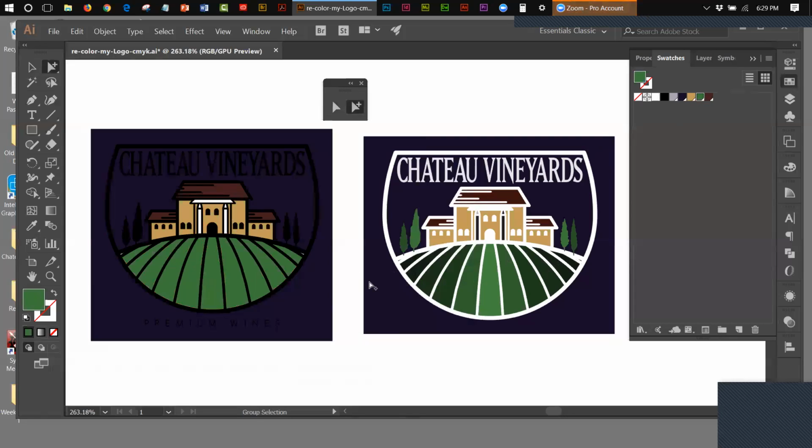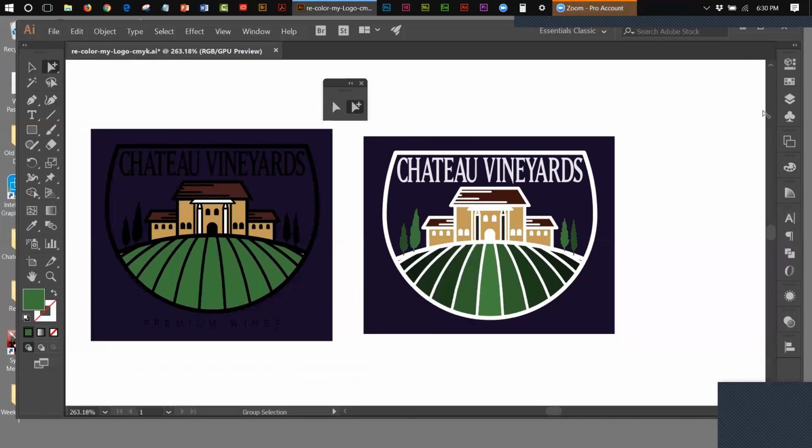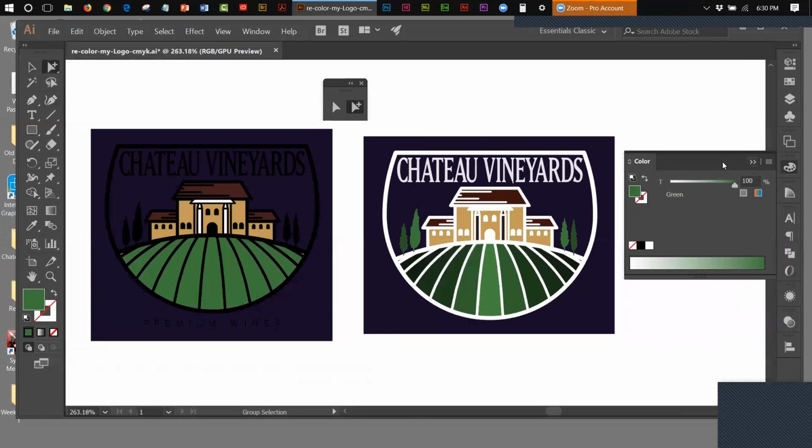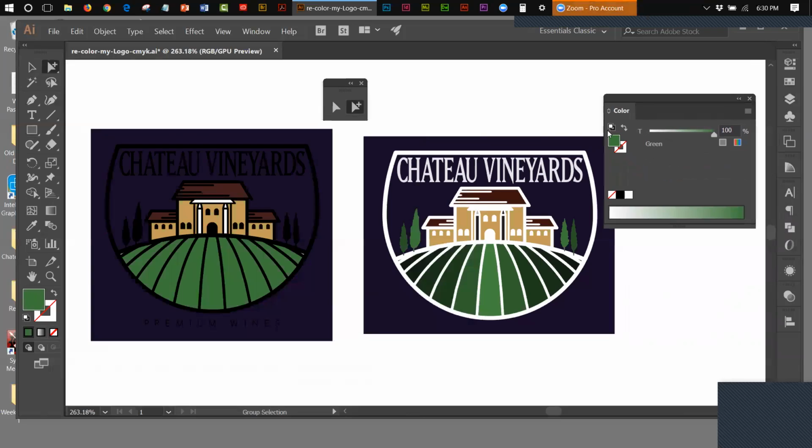The reason that we can vary the green like this is because this is a 4-color process job. And we have the ability to add more color variations to a 4-color process job. So that's really why I'm doing what I'm doing, okay? So what I'm going to do is start off by, let me close this for a second, because I'm going to bring out my color panel right there.